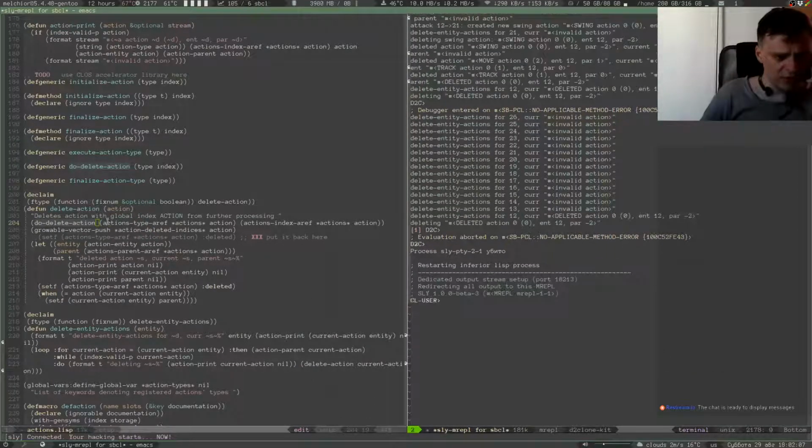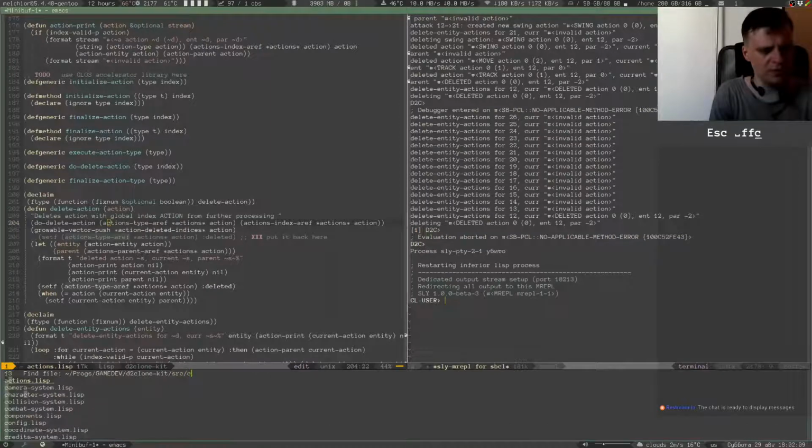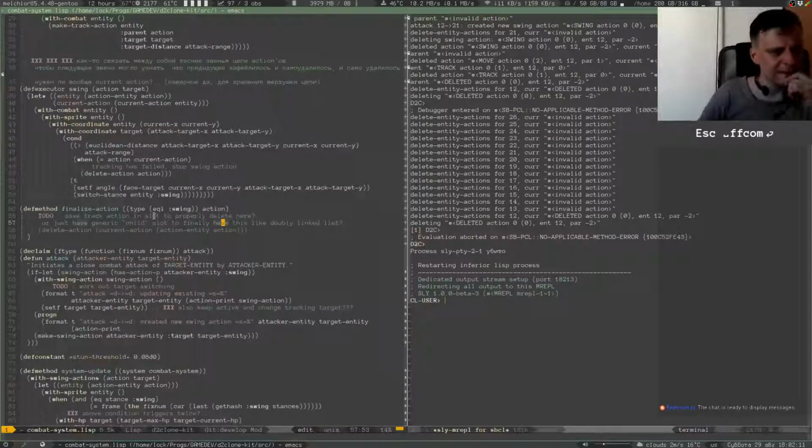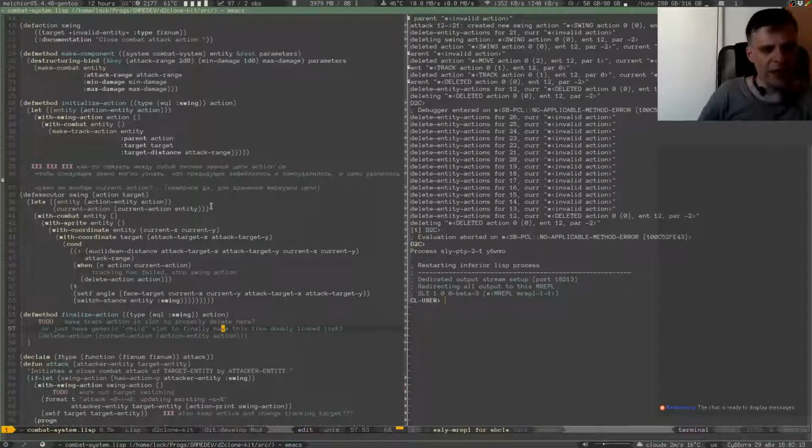So I think the problem in the combat action is that I have this kind of chain of actions, so one action depends on another to finish. For instance, the close combat action, the swing action as I call it, relates to the movement action.